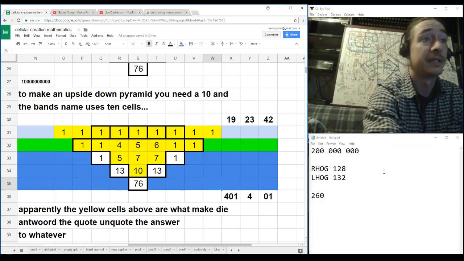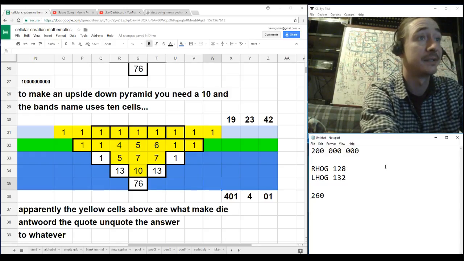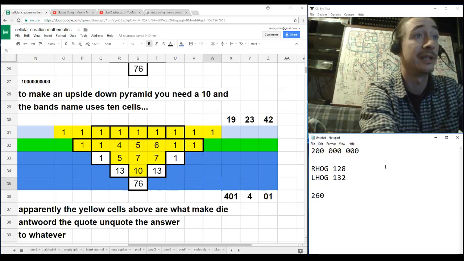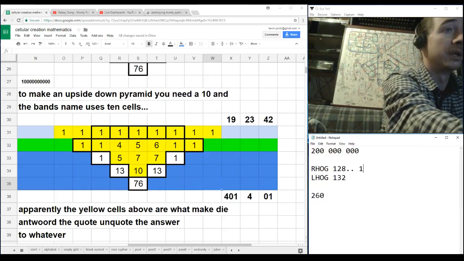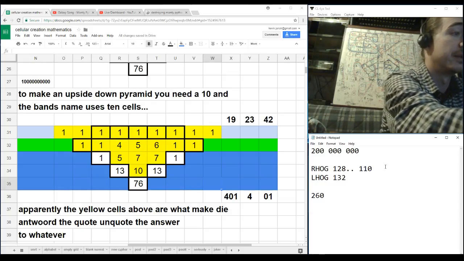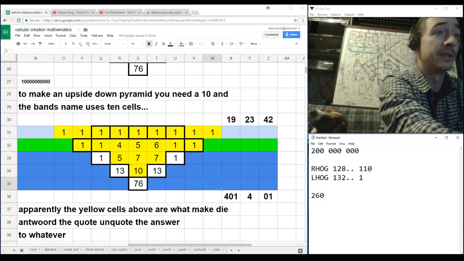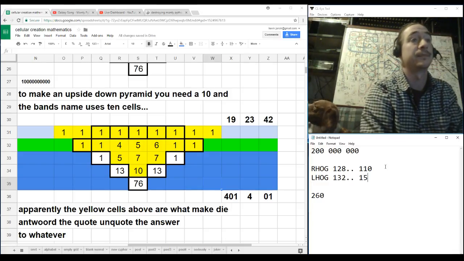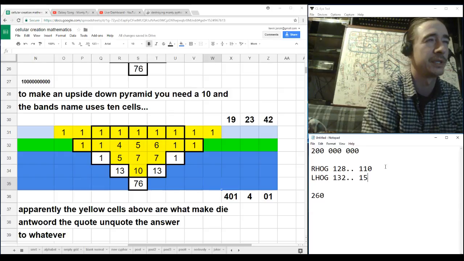It's kind of funny that a reduction of 128 would be a 3 and an 8, which is an 11. Or a 1 and a 2 and an 8 would be 110. Keep the 1, and then you have a 2 and an 8, which is a 10. 110. And then 132, you have to keep the 1, because you don't want to mess with the 1, and a 3 and a 2 is a 5. That's 125. It's not 200. Especially not 200 million.